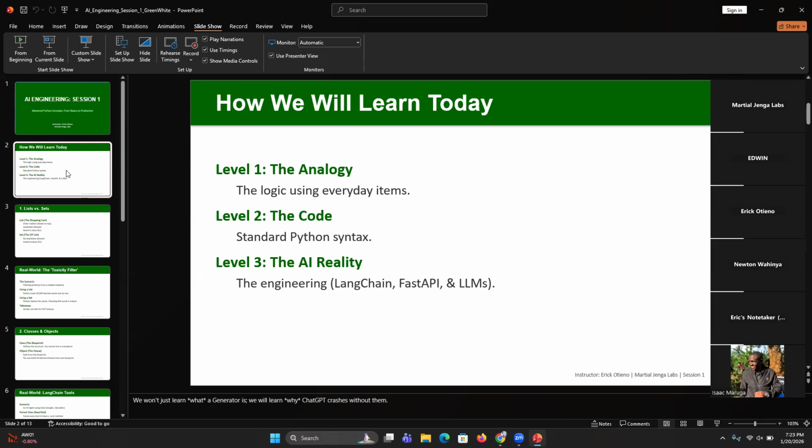For example, LangChain, FastAPI, large language models. The analogy shows how the logic is used every day, and then we show the code and how to apply that knowledge in the AI reality.